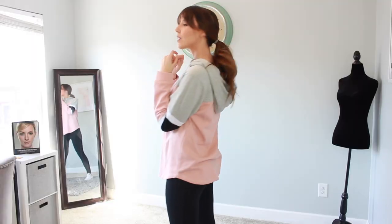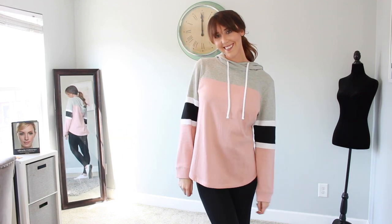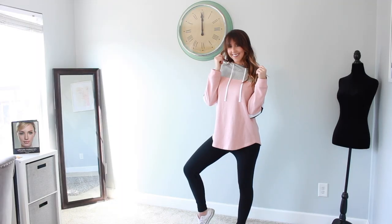For the last outfit — the signature airport outfit — it's just a big sweatshirt that's cute with some leggings and Converse or slides, whatever you have in your closet. I love this sweatshirt — it really reminds me of the Victoria's Secret Jersey-style sweatshirts, but without pink slathered all over it.